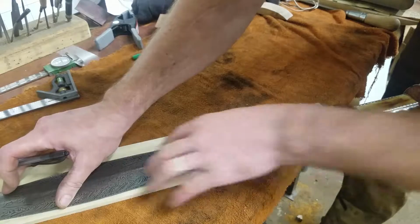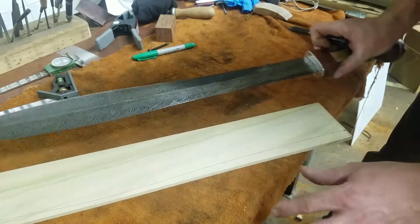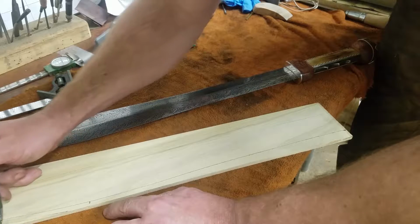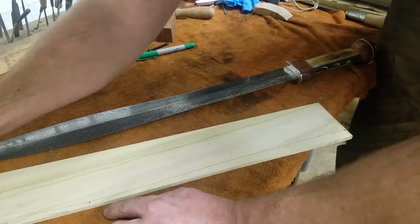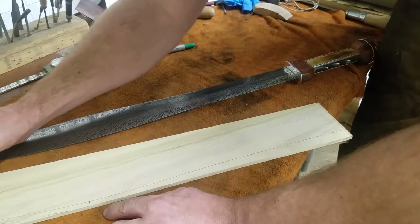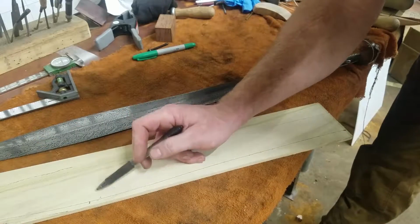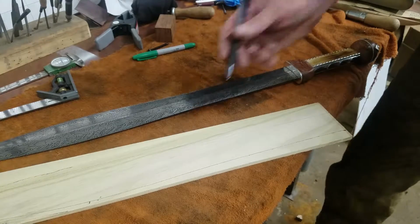At that point, once everything is traced, I'm going to need to go back and draw in that web, this distance here. So I'm going to just go ahead and sketch that on here. The important part here, so once this is sketched on, we're looking at this wide point here, and we're going to grab a straight edge and make sure that we strike a straight line.